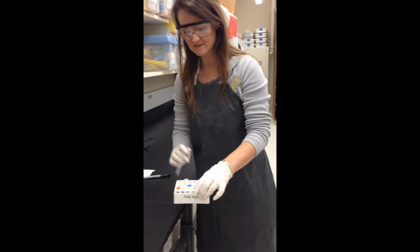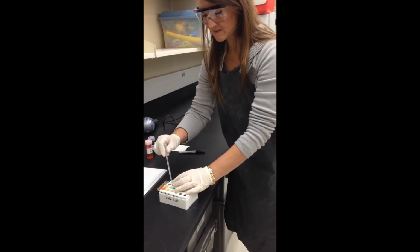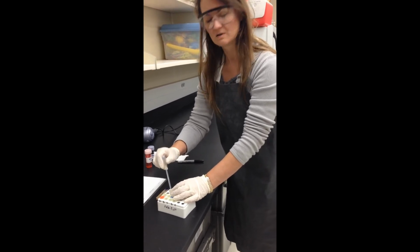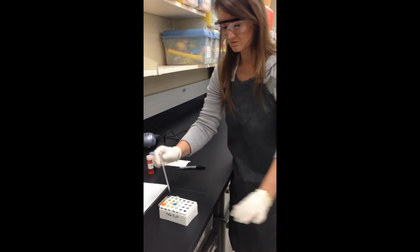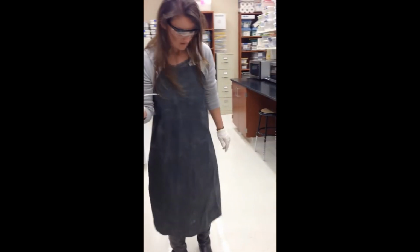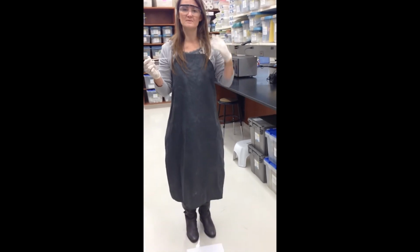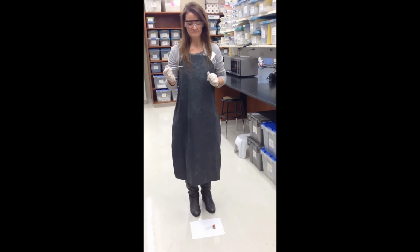This is your vial of cells. Your directions tell you to resuspend your cells by giving them a little bit of air. Then you will take some of those cells up into your pipette, and you're going to try to drop about 6 to 10 drops on your slide. Your directions tell you to drop it from 8 to 12 inches.